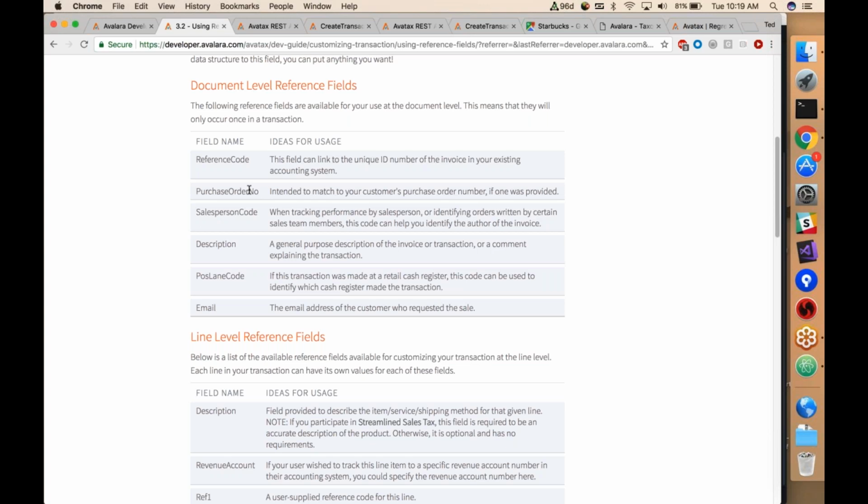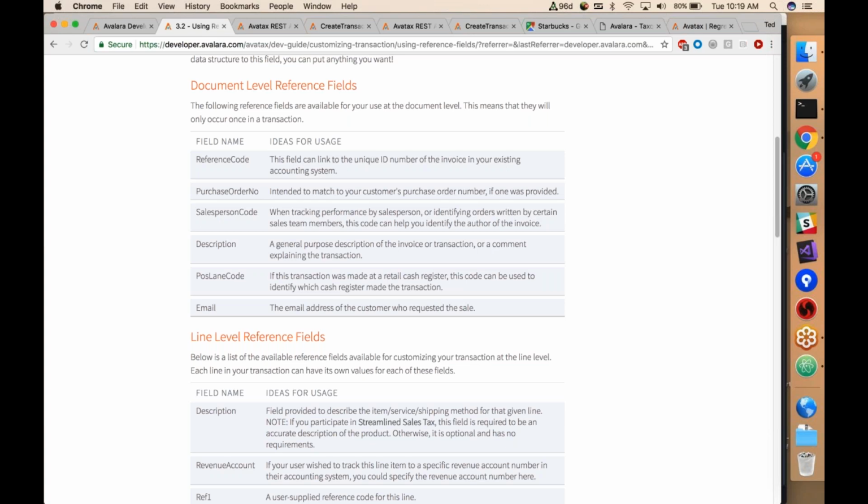POS lane code. This is a little bit more interesting. This field, I actually remember when it was added, and it didn't make sense to me at the time, but I've since talked to a lot of people. Apparently there is often a need to keep track of individual bugs by cash register. Yeah, I bet. If you've got 20 cash registers in a store and one cash register is screwing up its transactions, well, you might need to go into it and see whether it's got the correct settings.